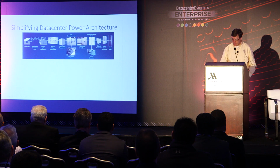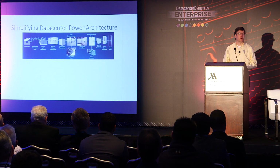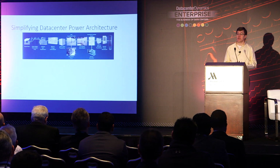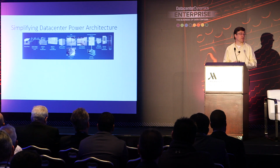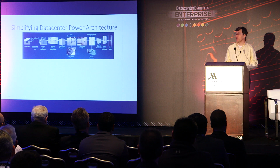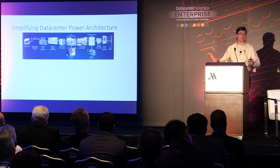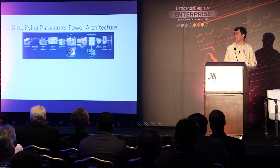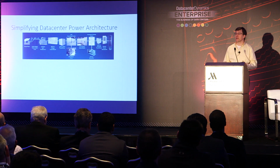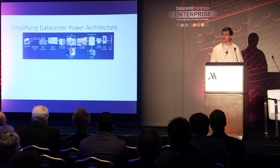So if you look at a data center today, one of the things that you see is this very complicated power choreography. And this is caused by two things. First, power comes in at very high voltage. That's just part of the physics of sending electricity over long distances. But servers want 400 volts or less. So there's a number of different stages where we bring that power back down. We distribute it to different servers. And then the grid is inherently unreliable, as everyone has experienced. And so we have backup generators and these enormous banks of batteries to carry us over when the grid fails until we can get the generators running.